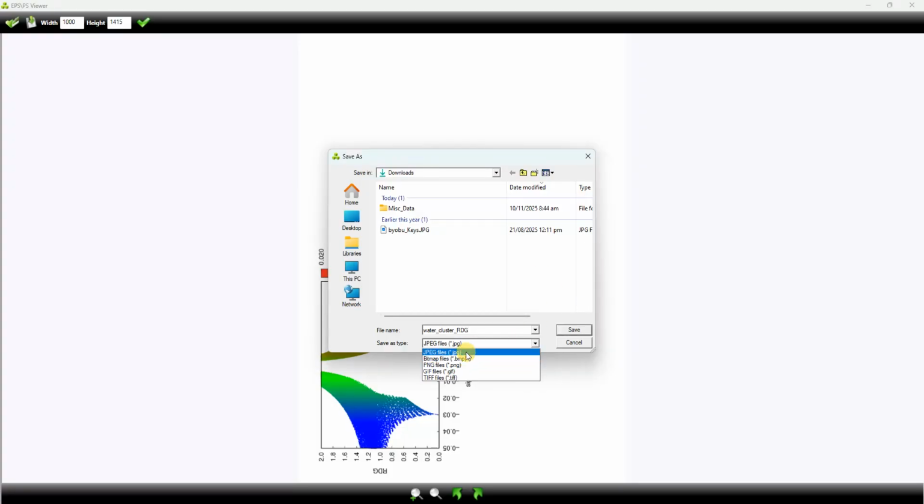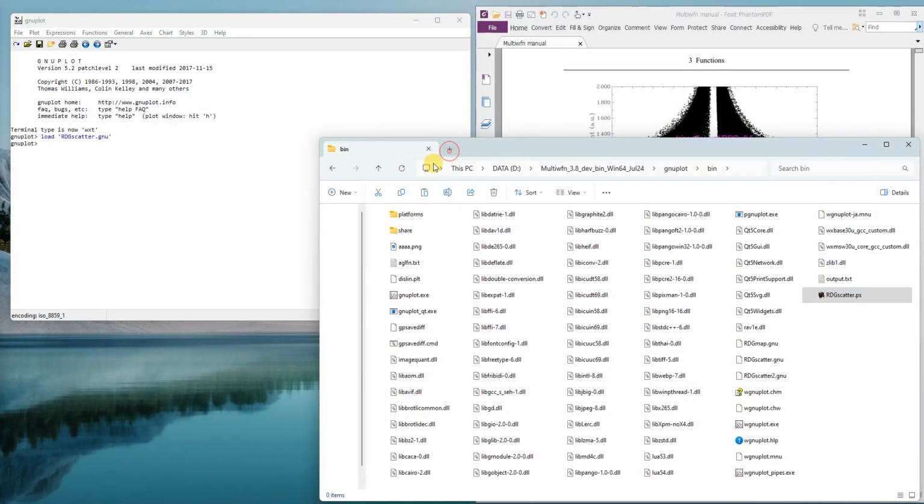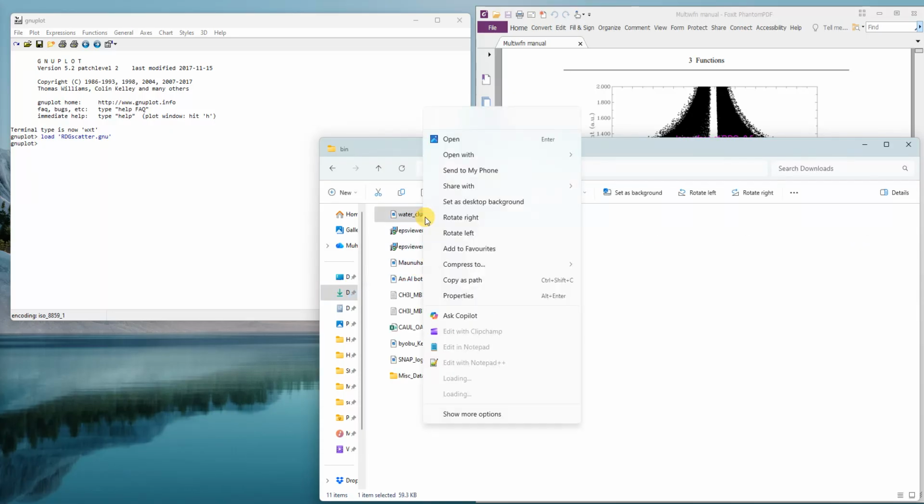You can select JPEG, PNG, or whatever format you want. I'll select JPEG at the moment. Click Save. Now your file is saved in the Downloads folder. If I open the Downloads folder, here is the file.